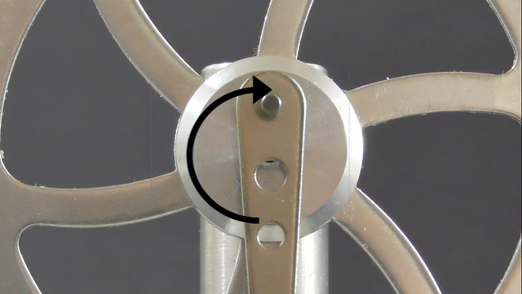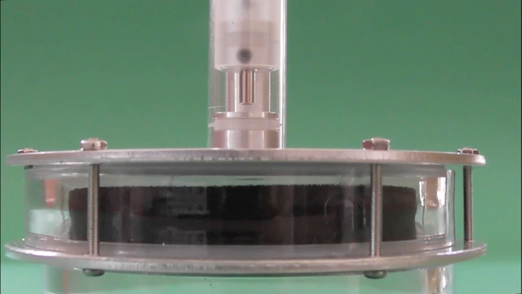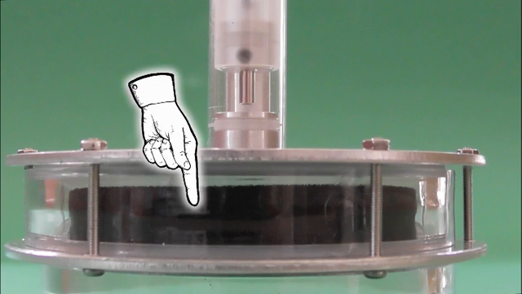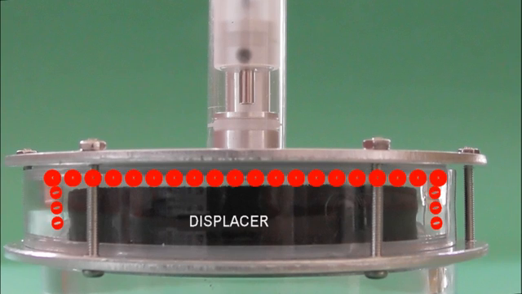But when this arm reaches its maximum distance upwards, the magnets are too far apart to exert any attraction on each other. Therefore, gravity wins the battle and pulls the displacer down to the bottom of the chamber, sending the hot air to the top. Now you know why this component is called the displacer. It displaces the working fluid, which in this case is air.